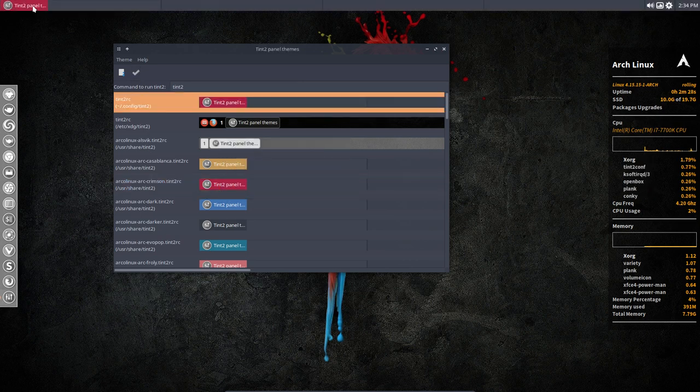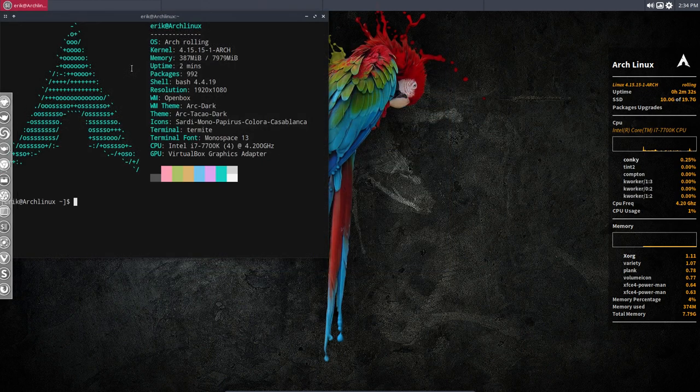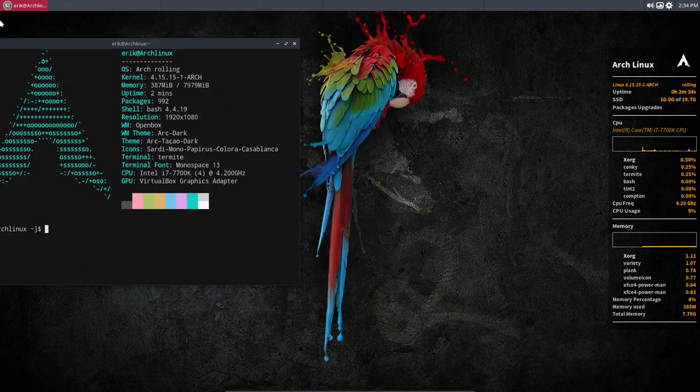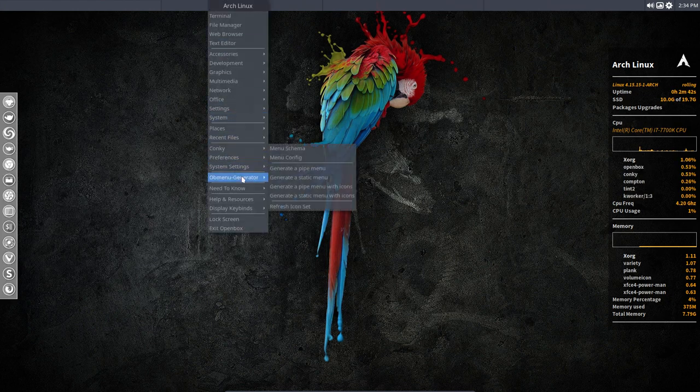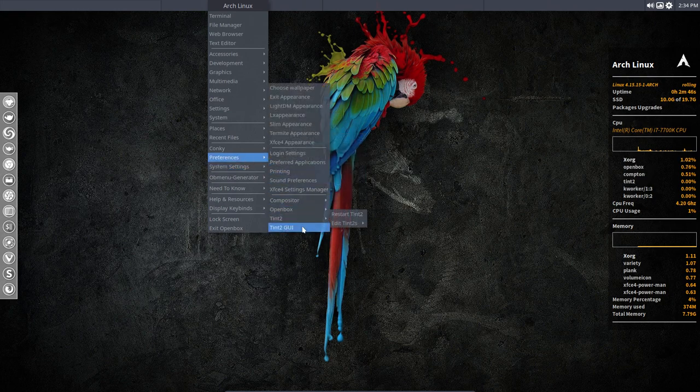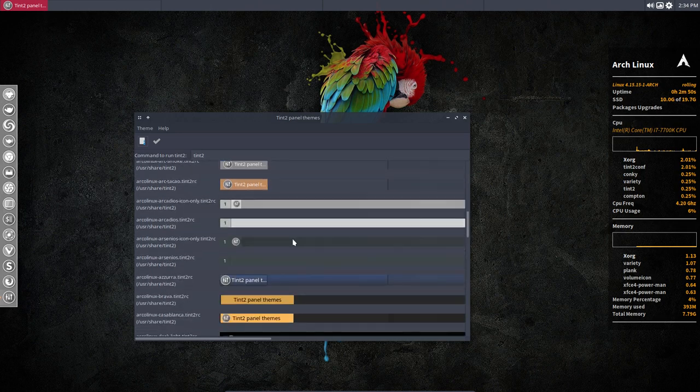Yes. Now we also have up here a red icon, depending on, of course, if we have something up there like this, then we have the red color more or less similar to this one. We can keep changing, of course. We have lots of Tint2 GUI options, so lots of possibilities for you to choose from.